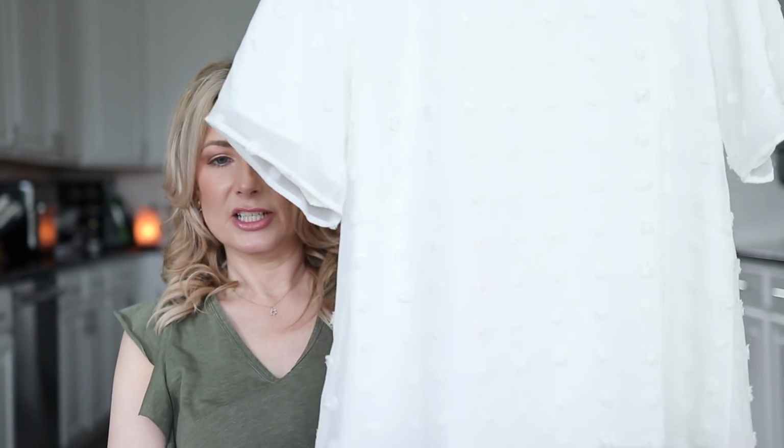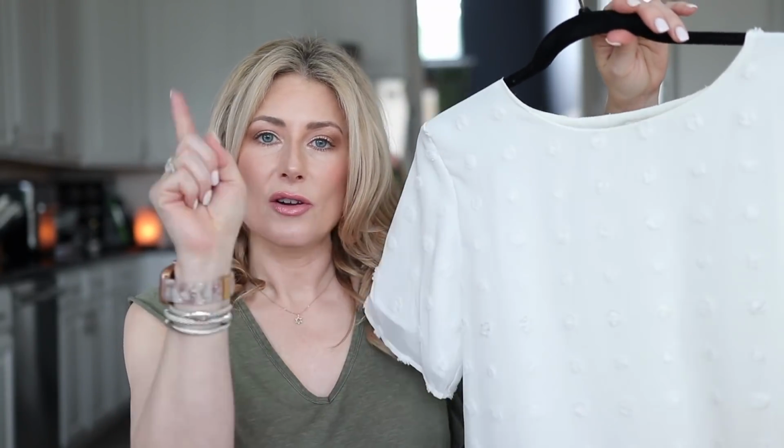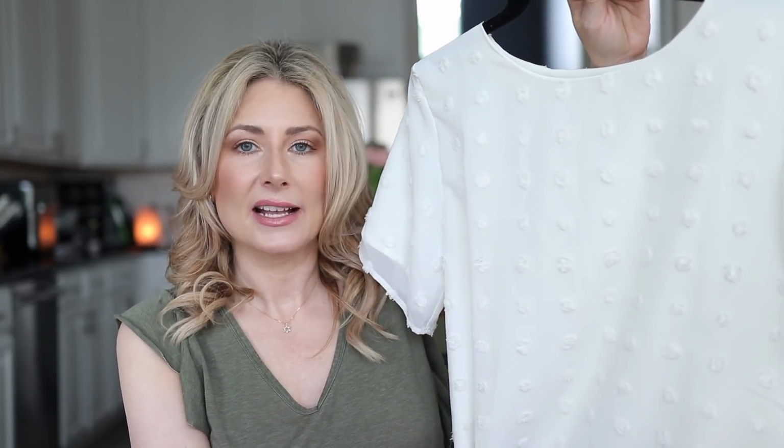It's more of a boxy shape, so it's not fitted like the Endless Rose dresses. But I feel like it's a similar concept with the chiffon, the layered materials, the texture, the applique, but it's something you can wear, pull out over and over and over through many seasons, and no one's gonna be like, oh, you're wearing that again. You can wear it with jeans, you can wear it with nice pants, you can wear it under a cardigan, under a blazer. There's just a lot you can do with this, and I feel like it's a better investment than one statement blouse.